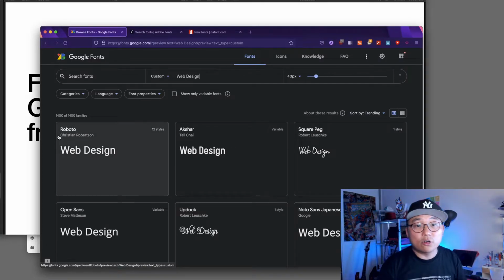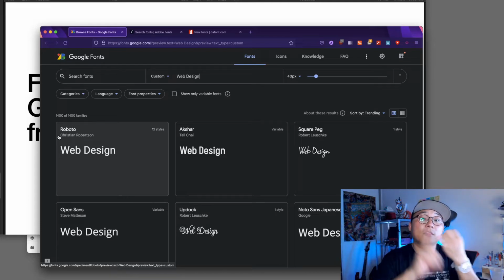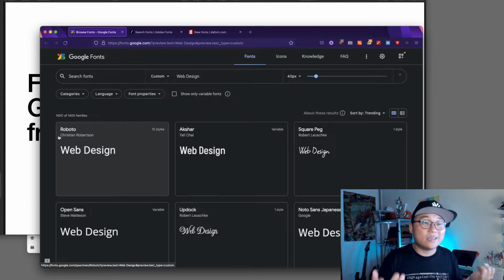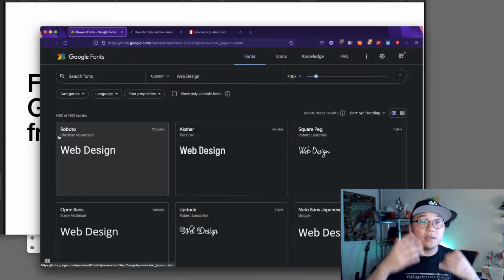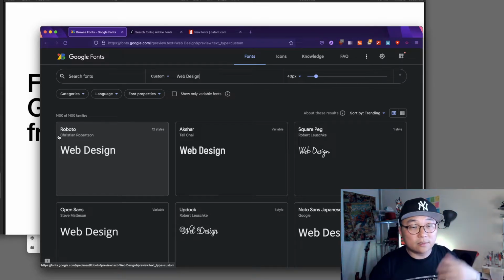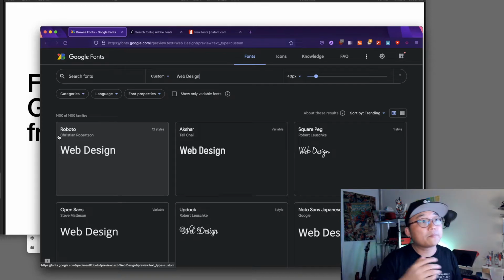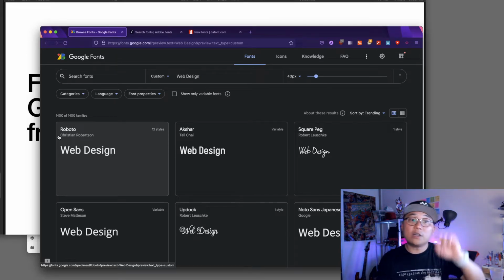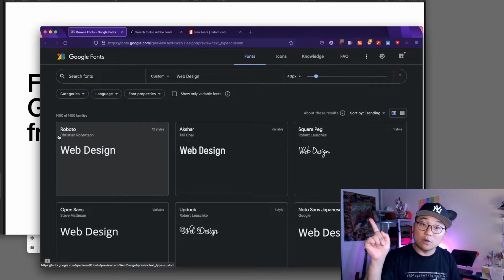Now, the reason why I like Google is because it is easily loaded anywhere. Don't worry about GDPR. There's a court ruling in Germany that you need to account for, but I have links that explain how you can keep yourself safe from that. It's also possible to download it and serve it directly off of your server, in which case Google Fonts also works.